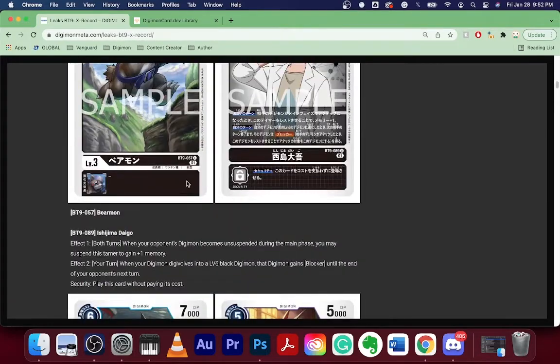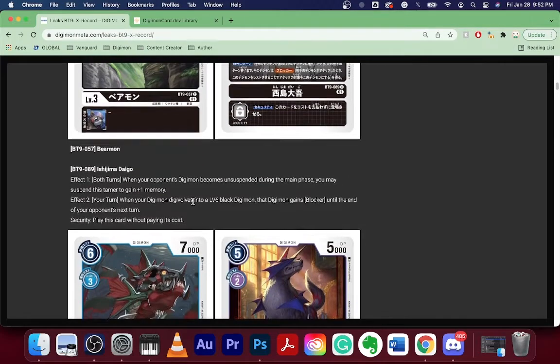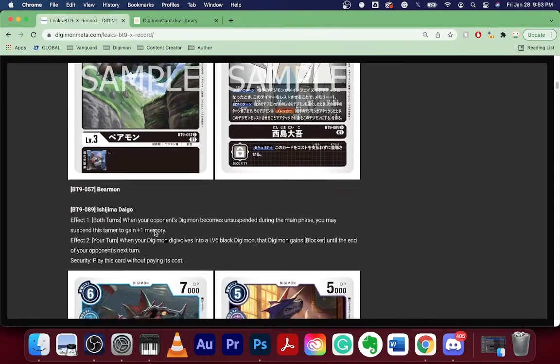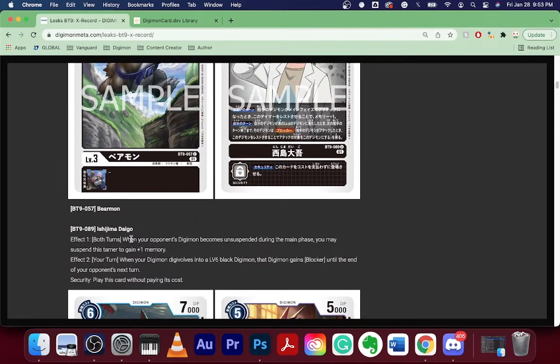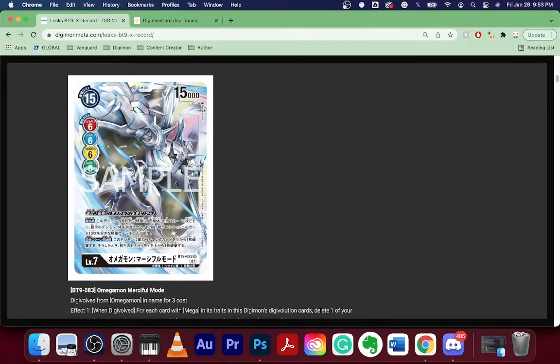Is Daigo good? Kind of. It's better for blocker decks. If you want to know what Daigo can do, pause right now if you're on YouTube. If you're not, go into the description and click on it. We're gonna skip that and go all the way to Omegamon Merciful Mode, because that is the prettiest card I've seen of Omegamon so far.